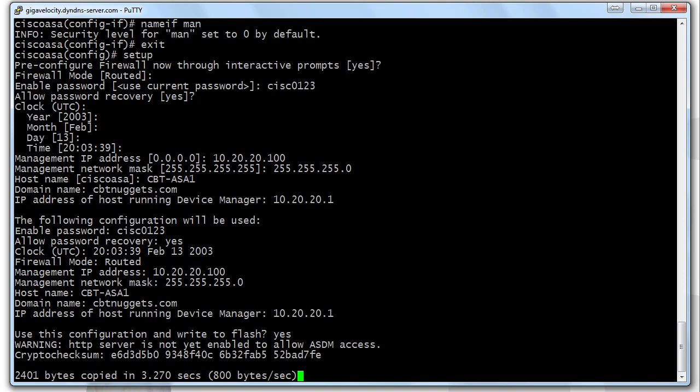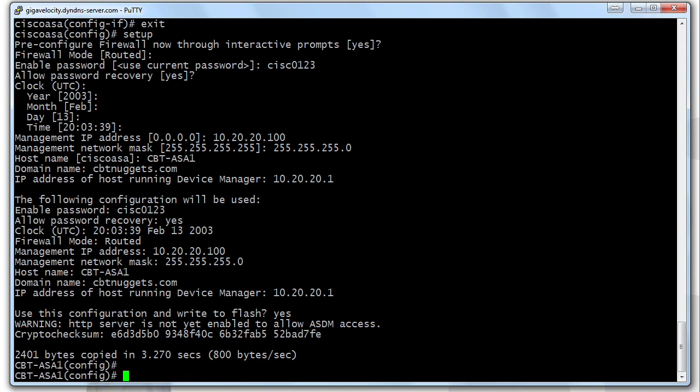There's still configuration that we're going to need to do in order to manage this machine. Notice we did indeed get our new host name. So it looks like this setup script helped us and did indeed set up some stuff. Let's do some exploration here. We'll do a show run interface for the management 0/0.